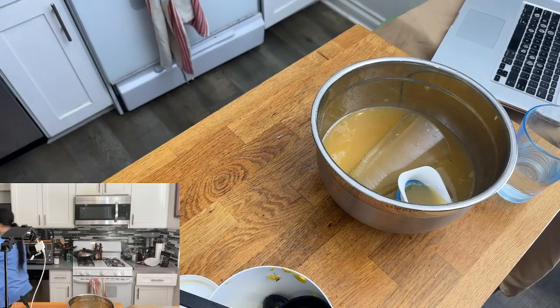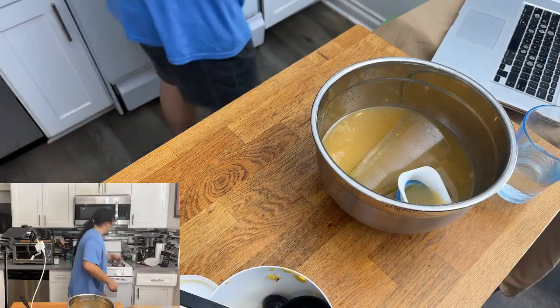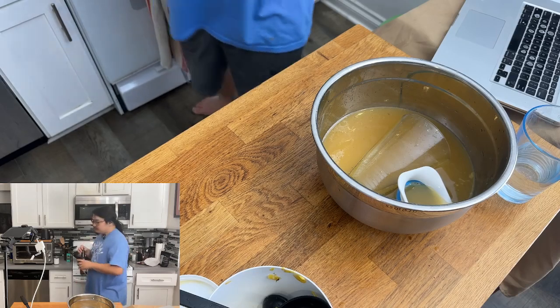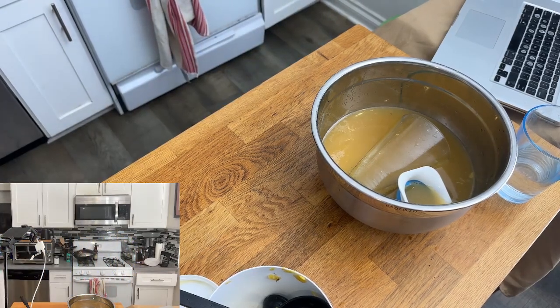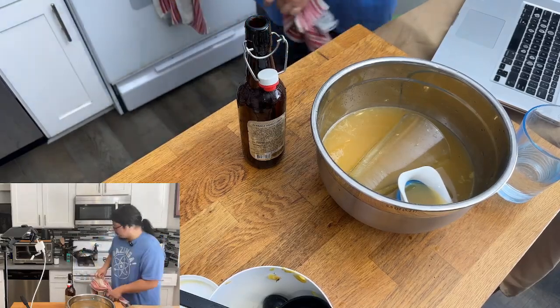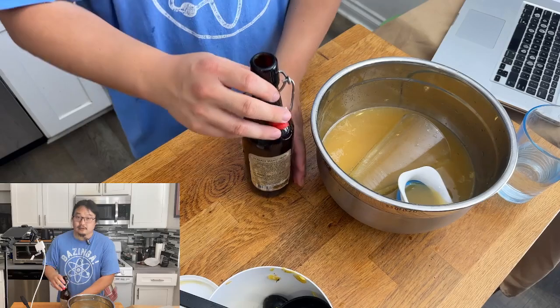Okay, first bottle. We'll leave that at room temperature. I'm going to check it in the morning tomorrow, so that'll be about 12 hours. And then we'll kind of see from there. All right, next bottle. Just making sure there's no cracks. Okay, so next one.